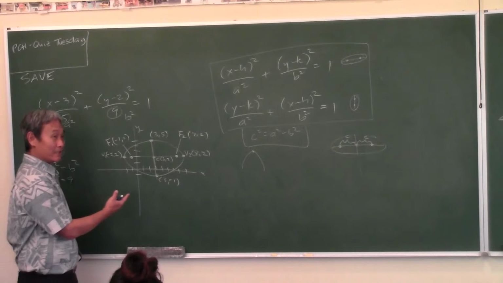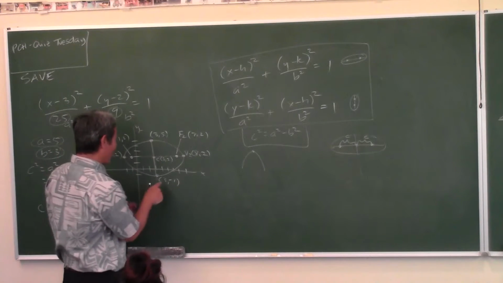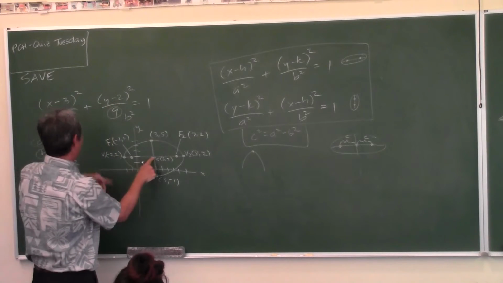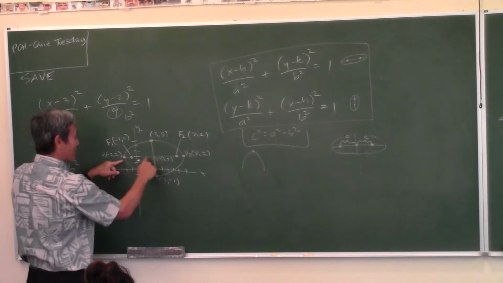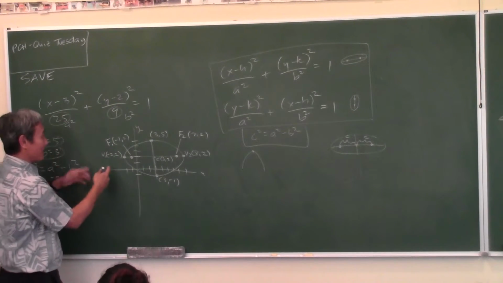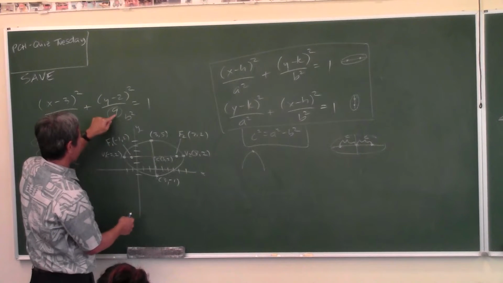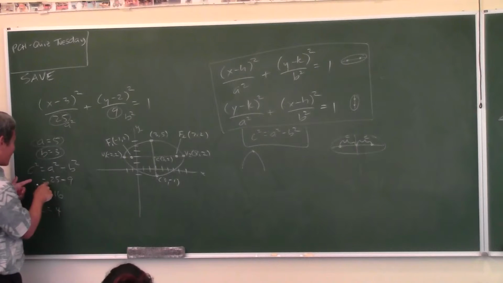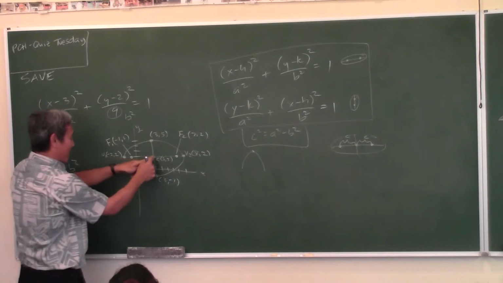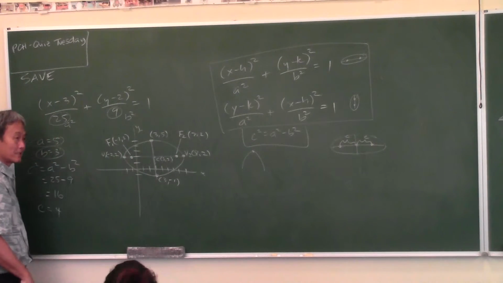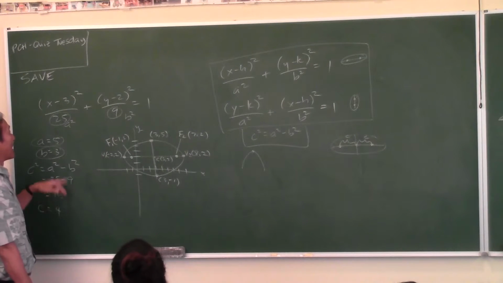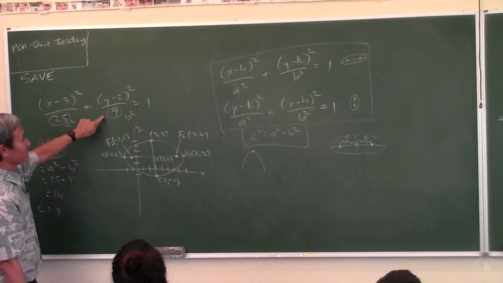So isn't that pretty easy? For the ellipse, all you gotta know is figure out where the center is, but then you just look at these two right there. Then A tells you how much to go left and right, well, if A is under the axis, right? And then the square root of this number tells you how much to go up and down. Then you figure out what C is, and then you just go that much left, that much right. It's pretty easy. Okay, but the problem is, they're not gonna always give you the equation in this form.